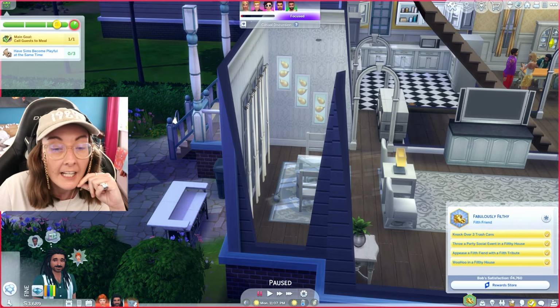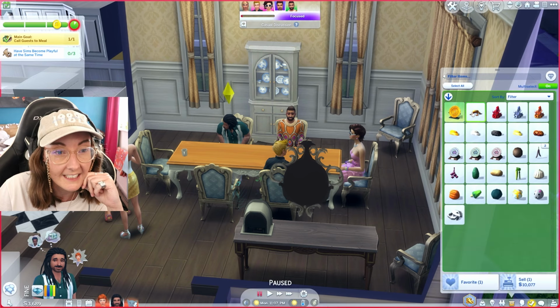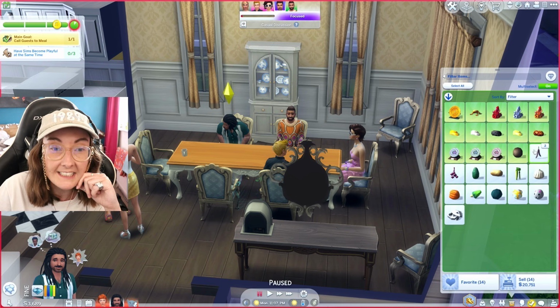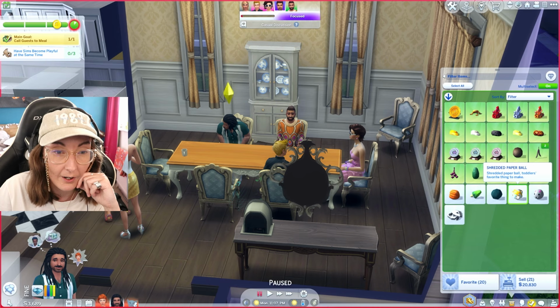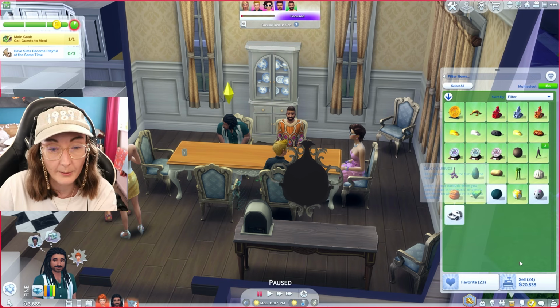But speaking of, let's go through Bob's inventory. We are gonna select everything that they have given to him, and we're gonna see how much money we actually earn off the back of the dust bunnies. I think the shredded paper ball was part of it that I bought for my cat, and then obviously the headphones we got for free.